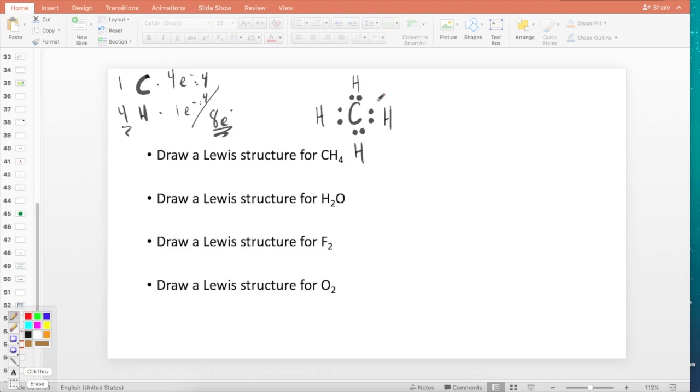Remember how I had that box drawn? Each side of the box can hold a maximum of 2 electrons. That's just how these diagrams work. So I've distributed 8 electrons, 2 on each side. And now let's see if this makes sense, if everyone is indeed stable and happy. Let's look at this hydrogen. Does it have the number of electrons that it wants? Yeah, hydrogen is happy with 2.